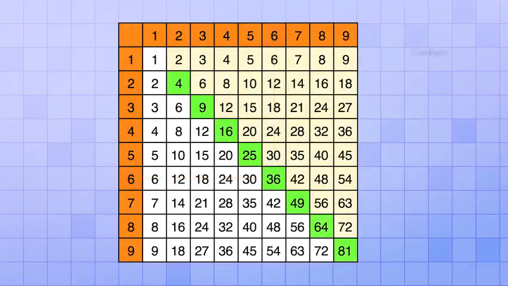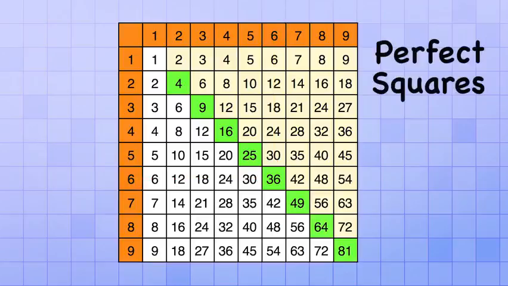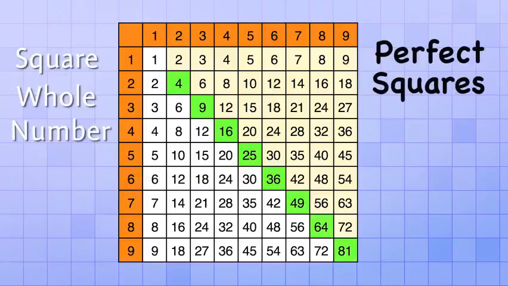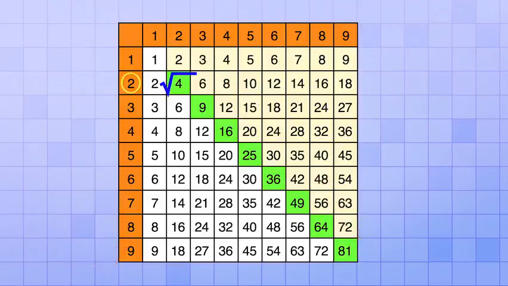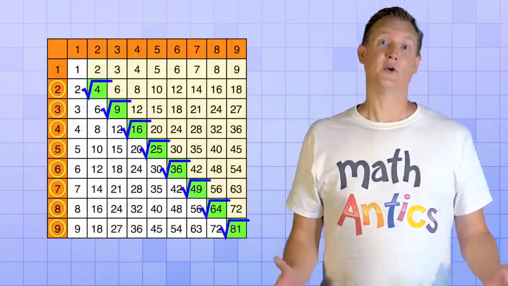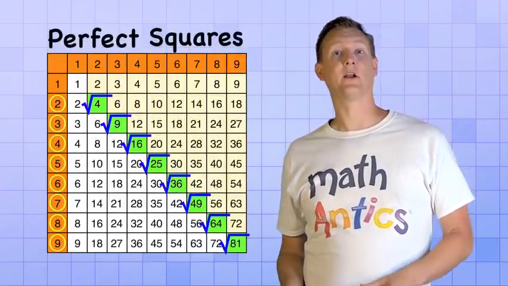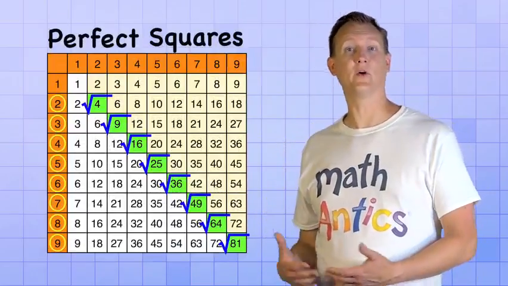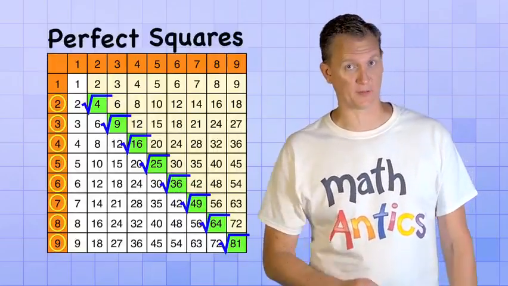Well, those numbers are called the perfect squares because they're the answers you get when you square a whole number. And that means if you take the square root of a number along that diagonal, you get a nice whole number as your answer. The square root of 4 is 2. The square root of 9 is 3. The square root of 16 is 4. The square root of 25 is 5, and so on. See what I mean? Those roots are really common, and they're also easy to figure out if you know your multiplication facts. So if you're new to exponents and roots, learning the perfect squares is the place to start. Once you understand how those exponents and roots work, you'll be ready to figure out tougher problems.